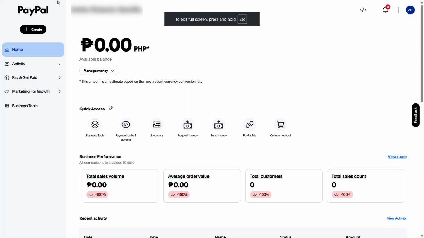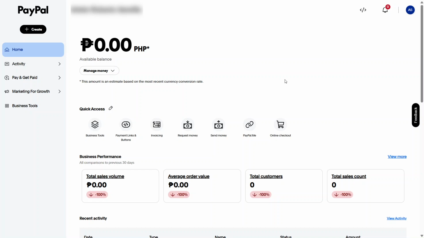In today's video, I'm going to teach you how to link Revolut to PayPal. Before we begin, make sure you can access your PayPal account and have your Revolut card details handy. We'll walk through linking a Revolut card, which is the quickest route for most people, though you can also link a Revolut bank account if you prefer. Interfaces can vary slightly by region, but the key options are the same.